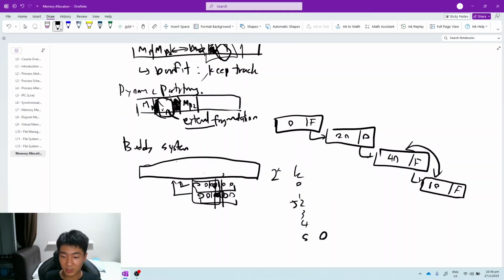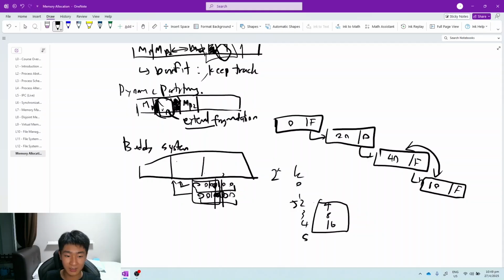Then we can split this into 0 and, let's say, 16, I think. Then we can further split 0 into 0 and 8. Split this into 0 and 4. And now we can use 0 to store something. And we have 3 partitions here, which you can visualize like, that's not a fair visualization. You can visualize it like this. So now we have 1, 2, 3 different partitions, 1, 2, 3 here.